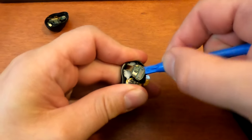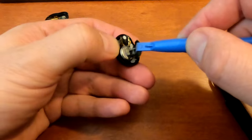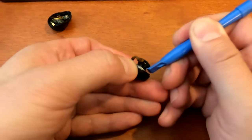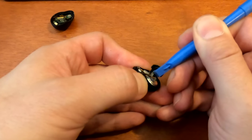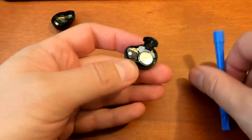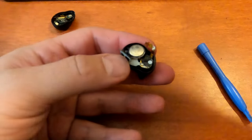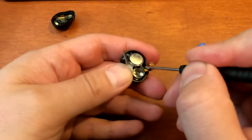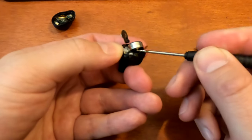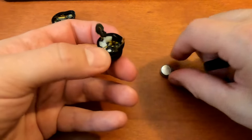Board, you can see some of the glue. So now I kind of want the glue to stay on the board because I'm going to reuse it. It's like a sticky tab, a sticky pad there. Okay, now you can see the stickiness is still on this board. Now we need to get the battery out. Again, the battery is also sitting down here with some stickiness. And that pad is still down there, which is awesome. All right, the battery is out.